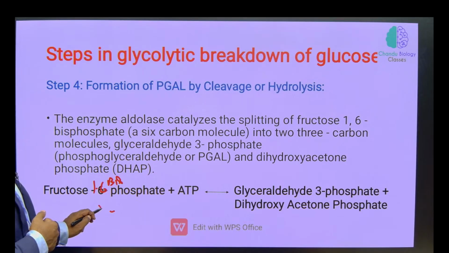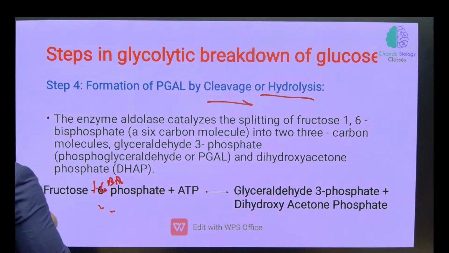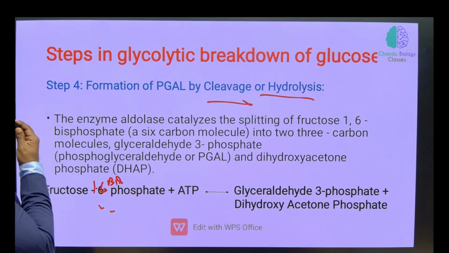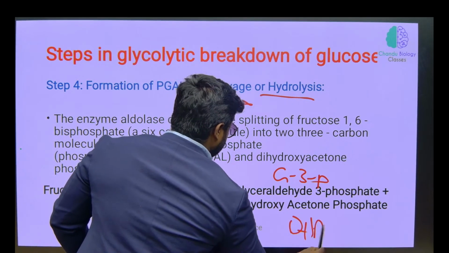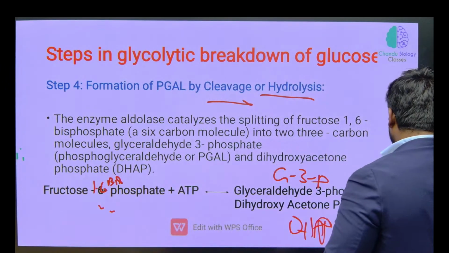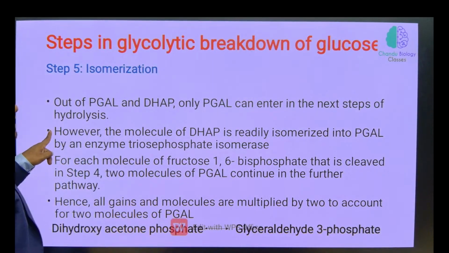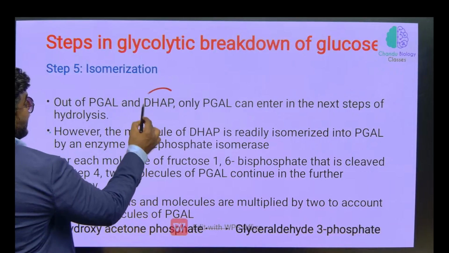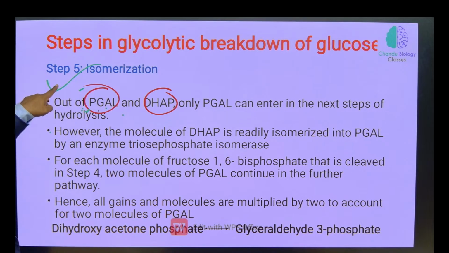It is unstable. We are breaking it down, which is called hydrolysis, correct, na? Into G3P and DHAP, which is very simple here. Okay. Then first 4 steps of the glycolysis are over. Then what happened to this? These two are isomeric in nature. Correct na? Which one? DHAP and G3P. Glyceraldehyde 3-phosphate, or you can also call phosphoglyceraldehyde. Anything is same. Correct na? So 5th step is only isomerization.